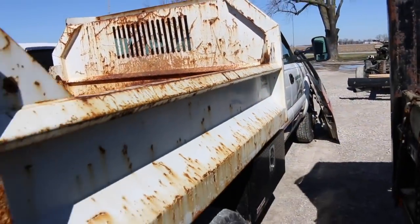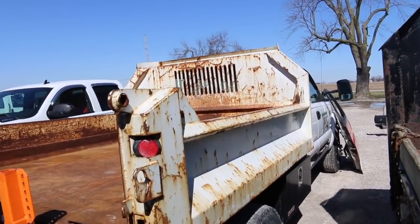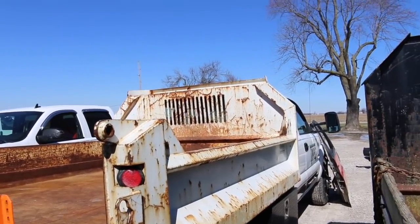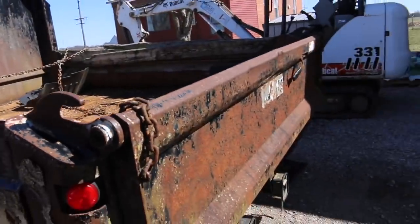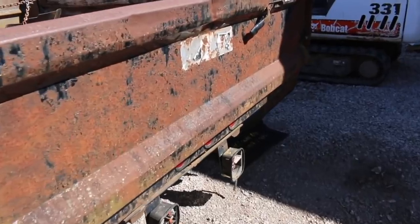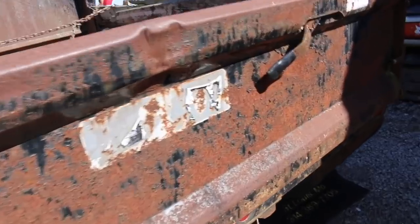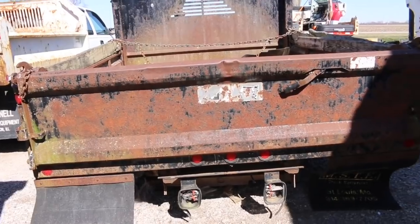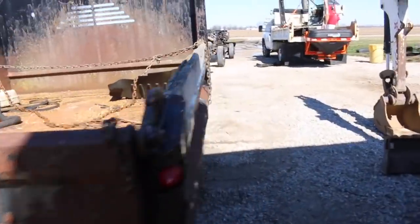So all we got to do, guys, is get this one painted up, and this will be a very nice bed. It's pretty much identical to this one right here on our 05, except the one on the 05 is an 8 foot and it does not have fold down sides, but same manufacturer. Looks like they're probably different years. This one on the 05 actually looks a little more beefy than this other one, but either way, they're both very nice beds, and this one right now does not look the hottest. This back plate here is pretty much brown, but we'll get that all sanded up, sandblasted if necessary, and get her painted up, and it'll be looking good. It's gonna be a nice truck when we're done, guys.